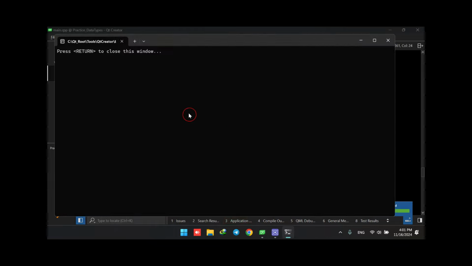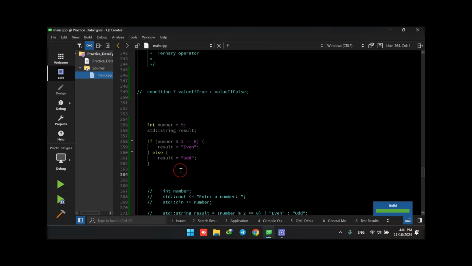So for the first one we have the AND condition, and here is the output. The second one is the OR condition. Here is the output. So when we want to show the result, if you remember, this is important, you have to modify two things. Okay, let's run again.